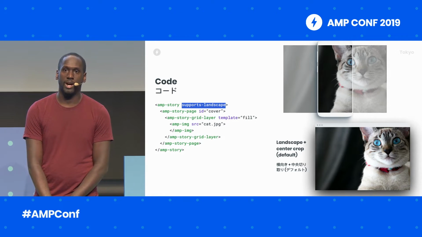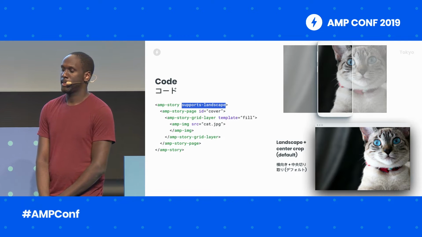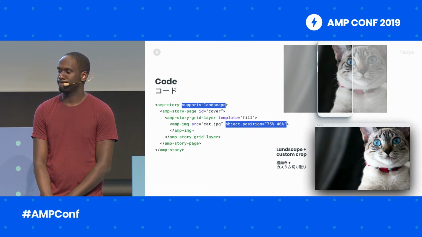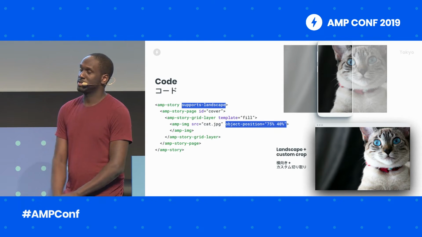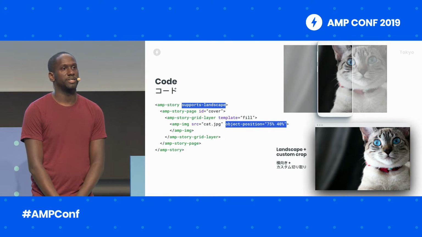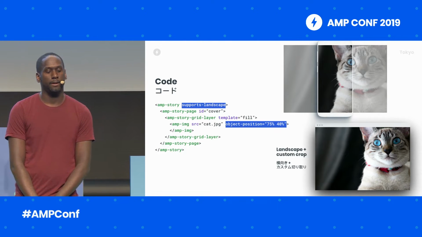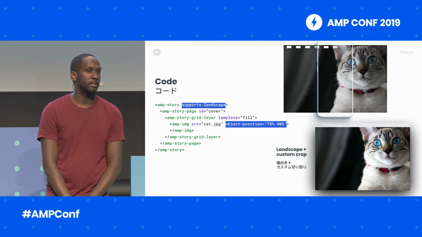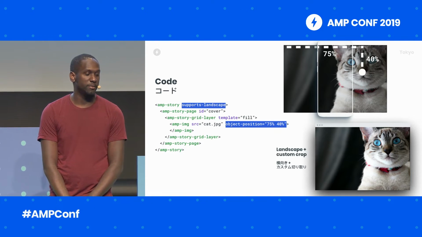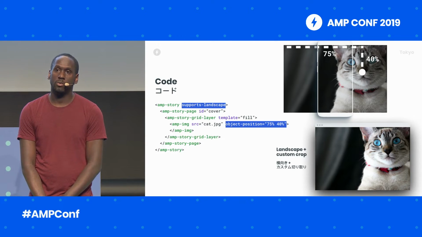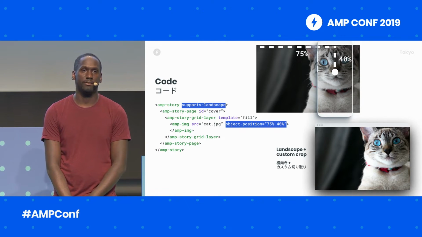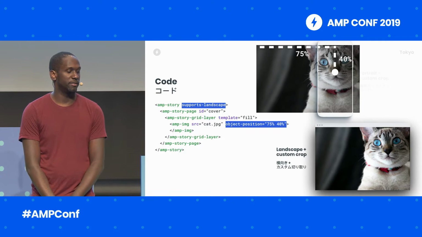So to correct this, we actually recommend manually specifying a crop. And you can do that by specifying the object position attribute on your images and videos. So here, the object position attribute works by essentially setting a focal point on the images and videos that should stay as close to the center of the screen as possible. Here we set the focal point to 75% along the x-axis and 40% on the y-axis, which is roughly the most important part of this photo. The browser will then shift the media over so that this focal point, again, is as close to the center of the screen as possible, giving you a much better crop.